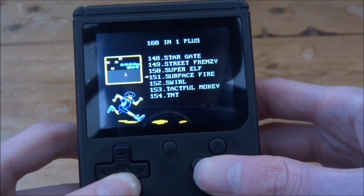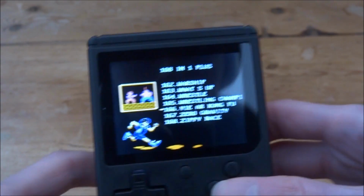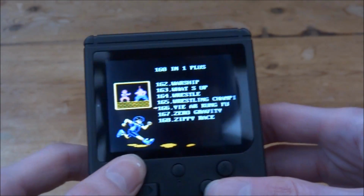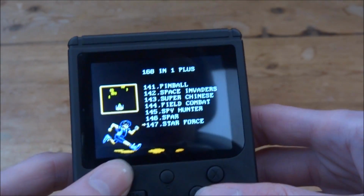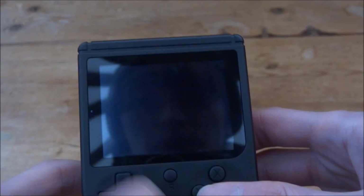We're nearly at 160. How many did it say it had? 168. There you go, 168. And that is it. I think they're all basically not copies. They're all original games. So I don't think there's any duplicated games on here, so that is good. Can just press reset, let's go back onto it.